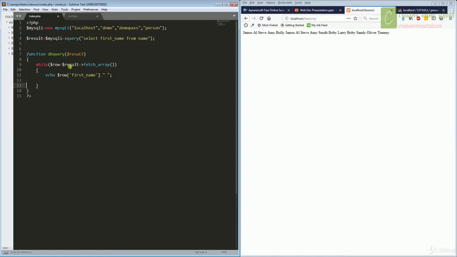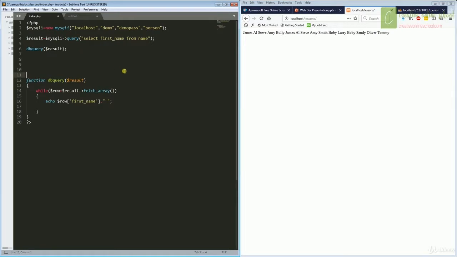And instead of result coming from the variable we set up here, result's going to be what we passed into our function. So we can accomplish the same thing we had earlier simply by saying dbQuery and passing result. It still works.